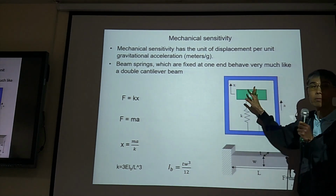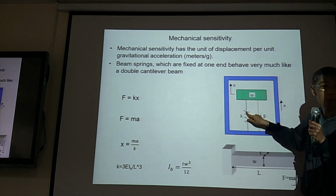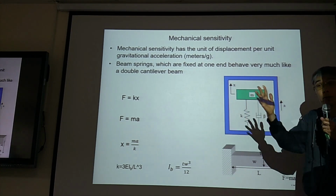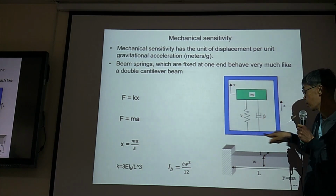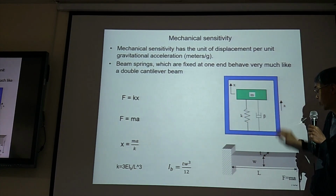So for the shuttle mass is M. You have the suspension, spring constant K. You have air resistance. So you have damping, and this is the PCB board.